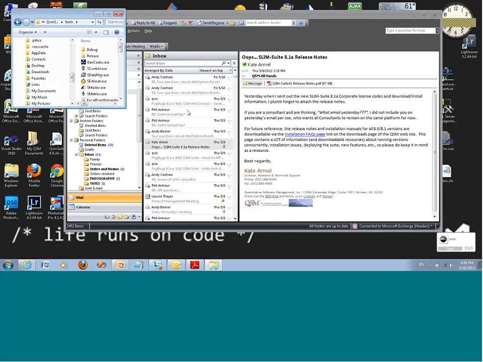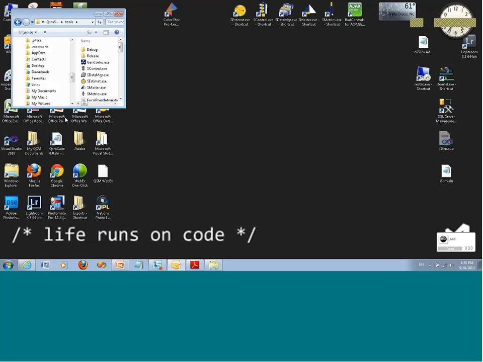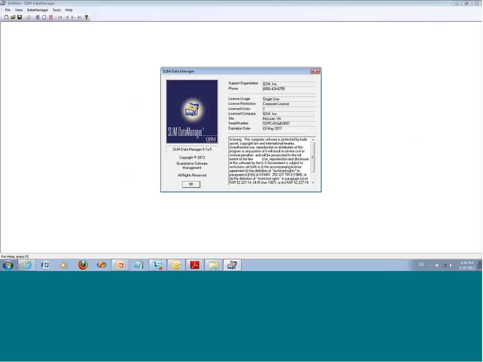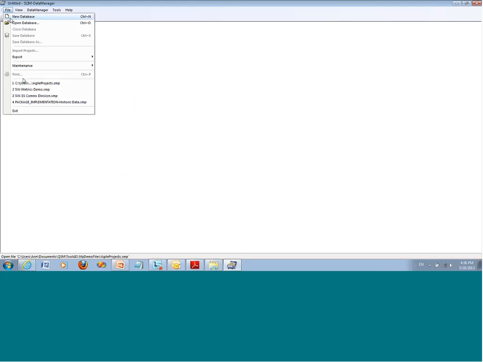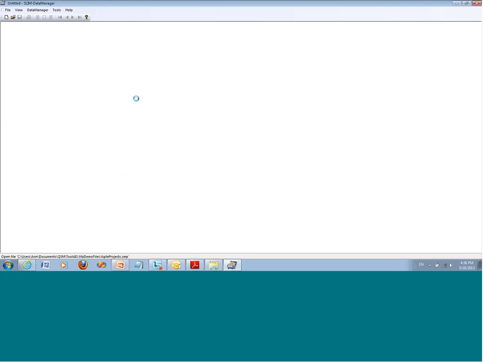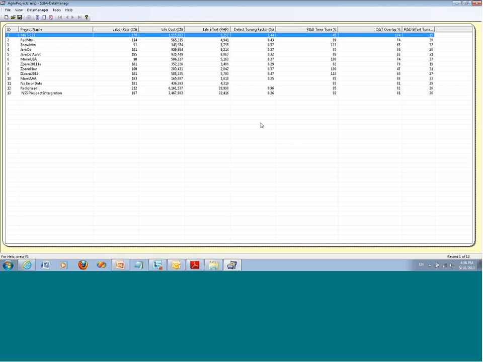So let's start up Data Manager. And we'll open a file that I have prepared. This was a file of some Agile type projects, and I use this primarily because they are not as typical of the life cycle.